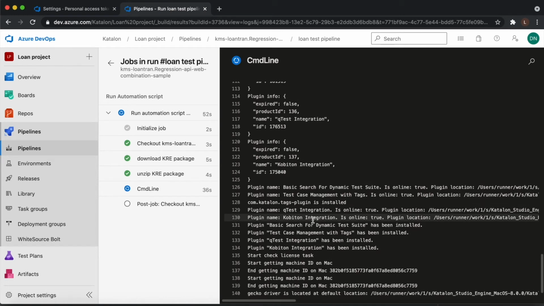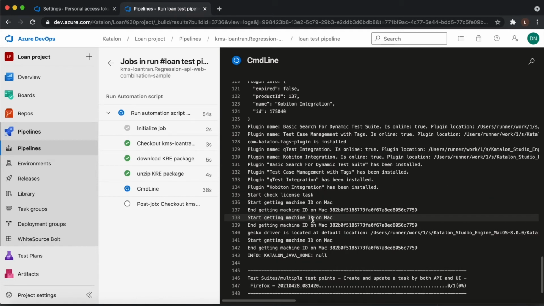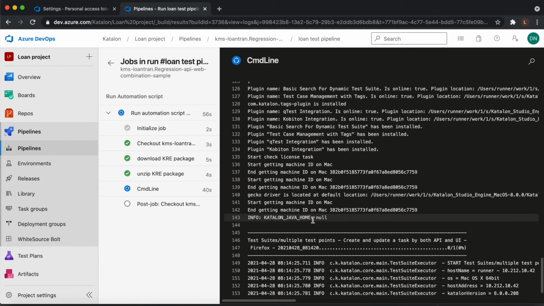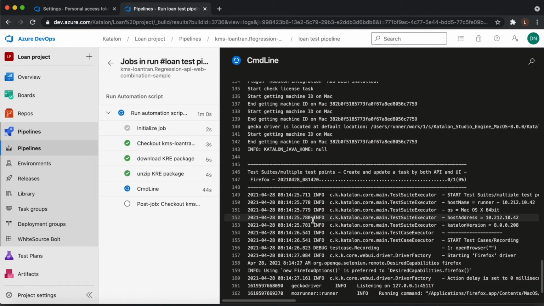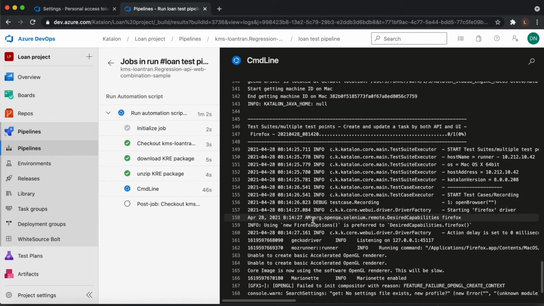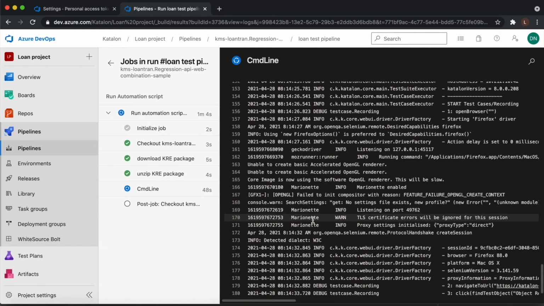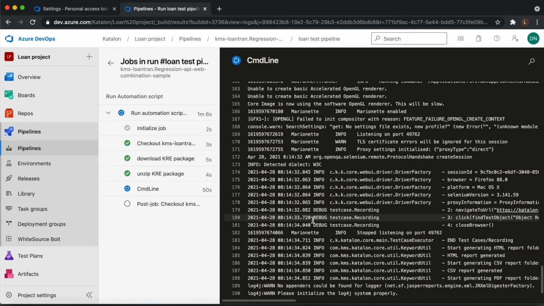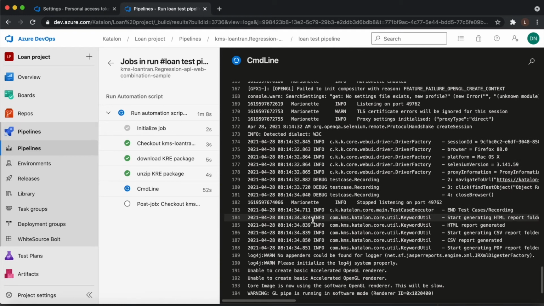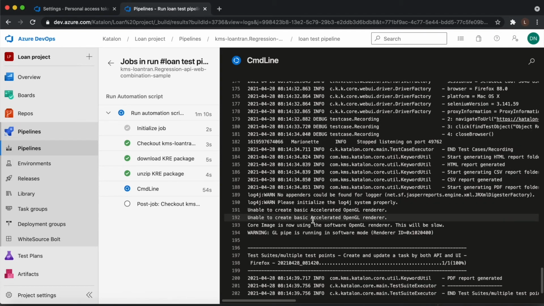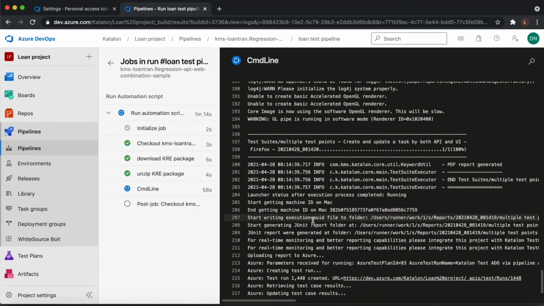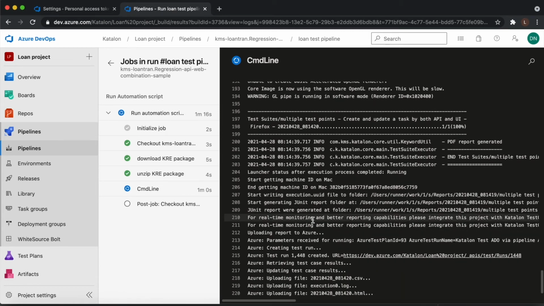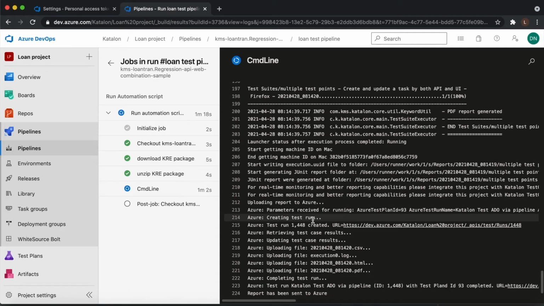Looking at the log here, you will see that there's continuous communication between Katalon Studio and Azure shown directly on the log. So coming up shortly, we will show you the information that Azure is highlighting, in particular, what kind of test run is created when the execution is finished. So let me pull it up quickly. I'm just going to pause on this.